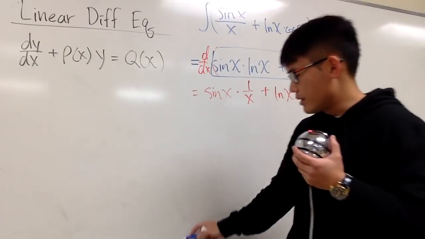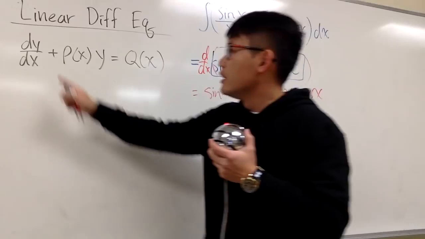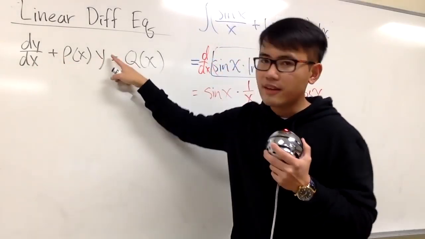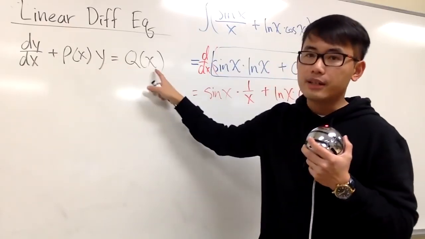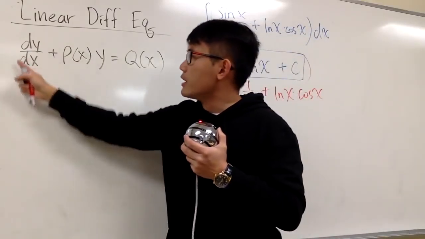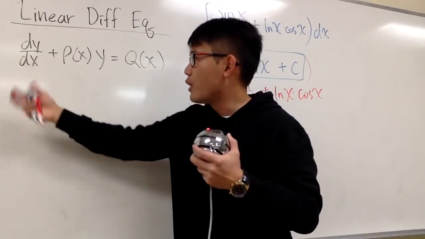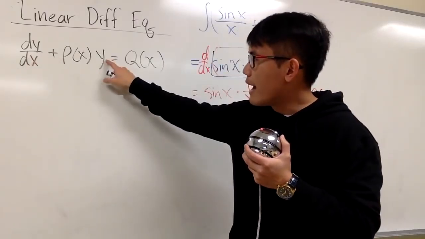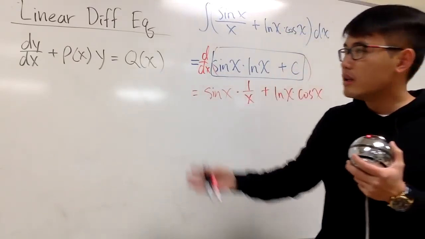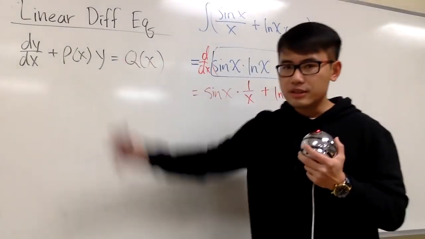If you look at this right here, this is the form that you want to begin with. dy dx, which is the derivative, plus another function times y, and y is a function of x. And then you put everything else on the right-hand side. And you see, this is linear because the derivative is just to the first power. It's not in the cosine, it's not being squared or whatsoever. Likewise, for the y, it's only to the first power. If you have y squared, if you have square root of y, this wouldn't work, okay? So I'm going to show you guys the strategy of how to deal with this kind of situation.